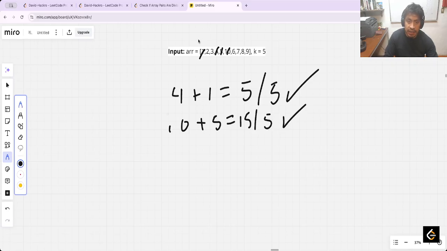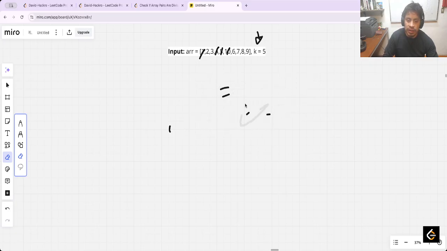This is the idea: return true if I can make pairs with these numbers that are all divisible by k.